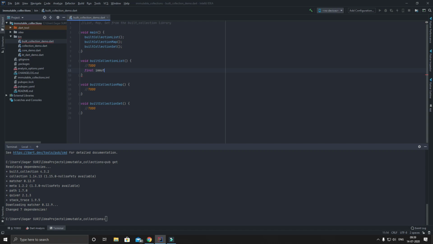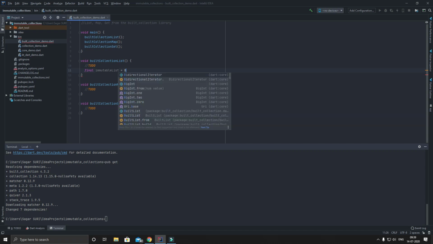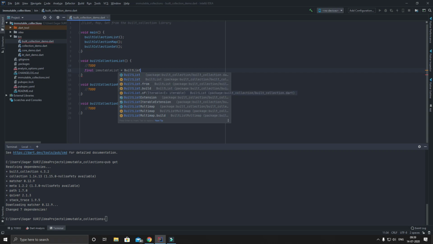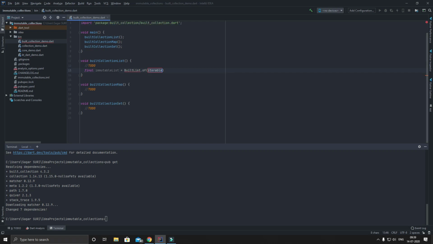So immutable list, where you will say BuiltList.of, which will take the iterable like previously, and now I will say immutable, and let me print it really quick.